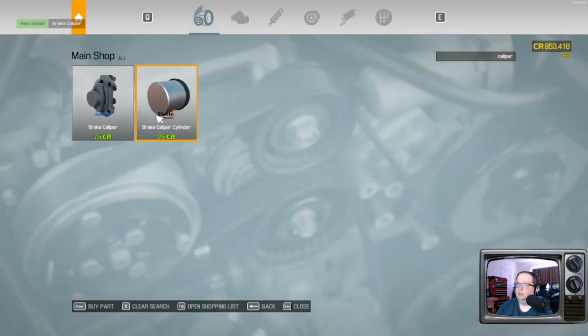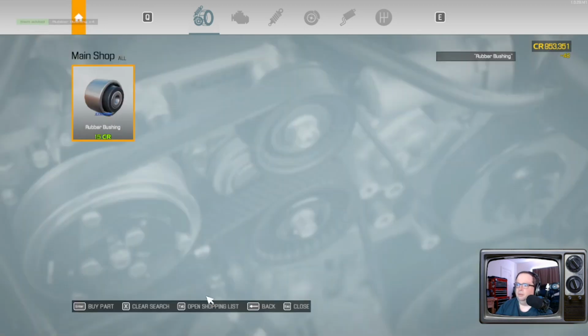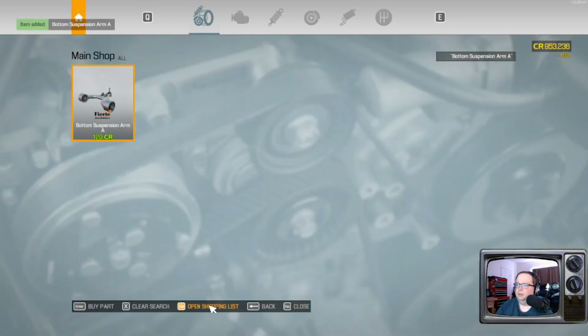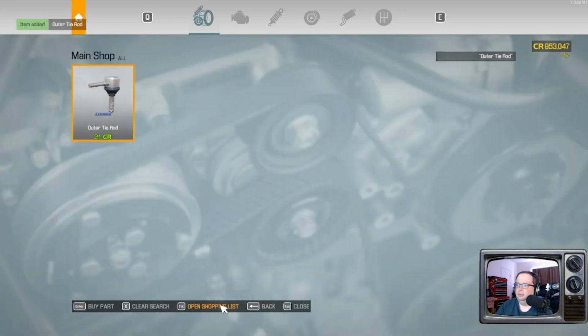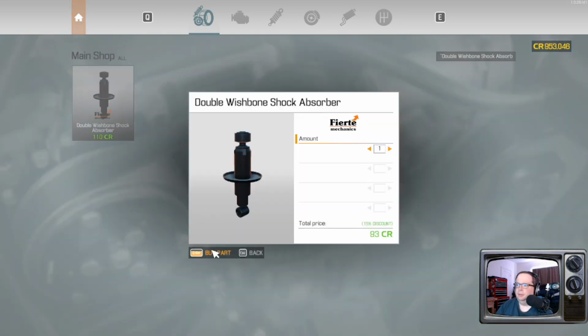I need that. I need that, so I might as well buy both of those. Four rubber bushings. Bottom suspension arm. Upper suspension arm. Pretty much every gosh darn thing. Already got the brake caliper. Need the outer tie rod. We're probably going to need an end link in the whole gosh darn assembly.